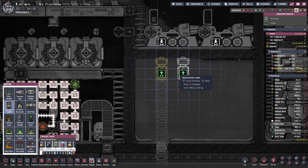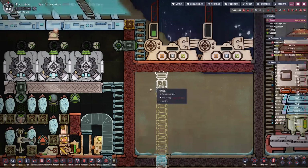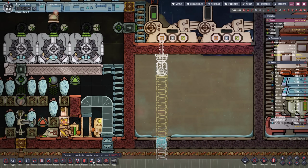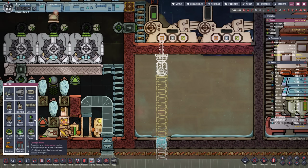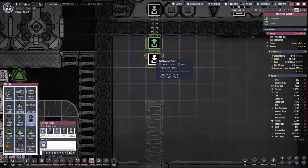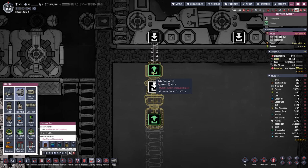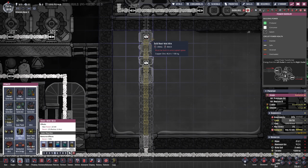This one here is going to be manual for the time being, and this is also going to be in oxygen. That's fine for a little bit of cooling. Some rails going in, and we should be fine. Is there a way for me to... Let me see. Under shipping... I wonder if we should add a conveyor meter. Yeah, you know, this is not the worst of ideas. So we'll add a conveyor meter first, and then a conveyor loader. From the conveyor loader into the meter, and then over. This way we have much more control, and then we also have access to power right there.